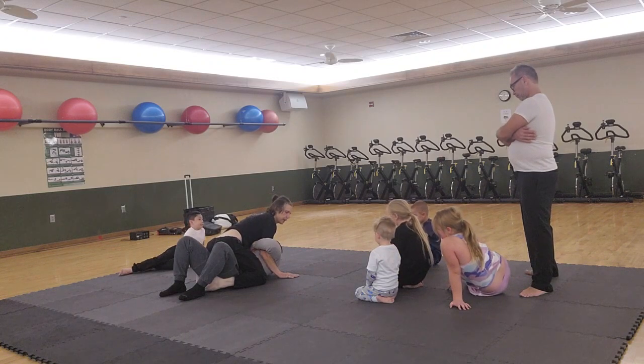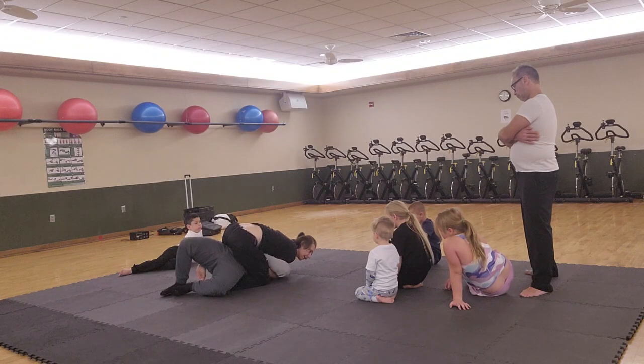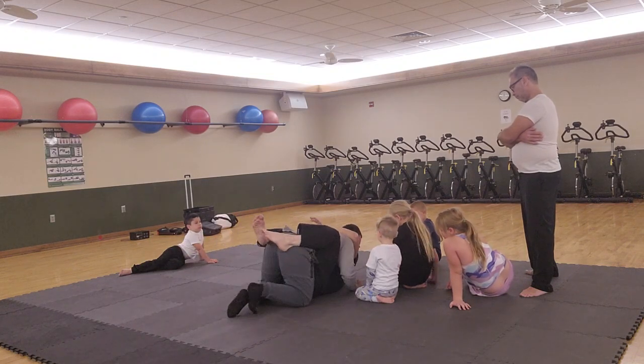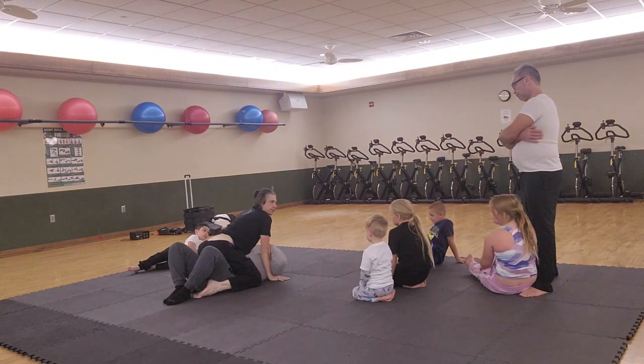But if I didn't get to bring all my weight down and he starts taking me over, at a certain point I have to realize I need to tuck and roll. Because if I don't tuck and roll, I'm going to get rolled over and my wrist is going to break.